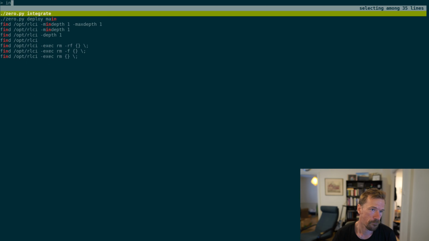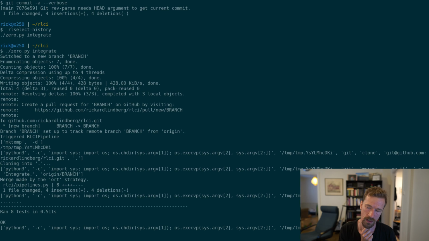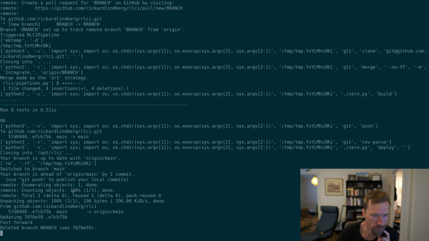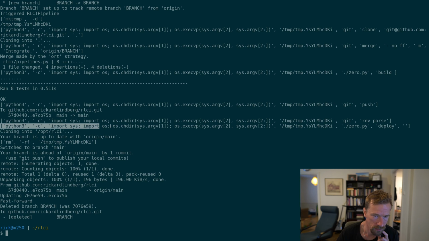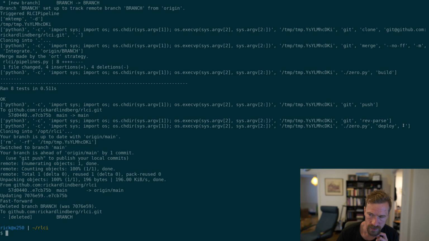Let's try to integrate that. So I'm guessing we're now doing deploys right here. But we're passing the empty string here. So I'm guessing that we're just going to check out nothing.